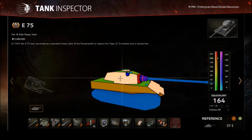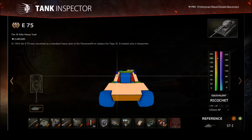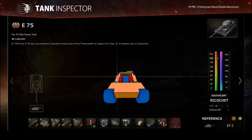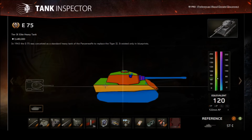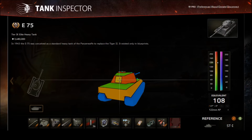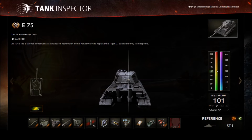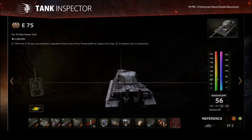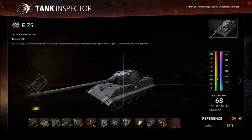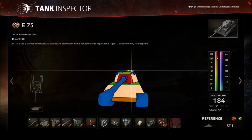160 turret side armor, very strong. It's not like the Tiger 2's turret where you can pretty much pin it from the front, except on the side of the turret. So the front of the turret and the side of the turret from the front, auto bounce, and 160mm turret armor at the rear, apart from this little hatch here, which is 100mm, so that is quite an obvious weak spot, to be honest. Not many people really take into account that those little hatches and stuff count as weak spots.